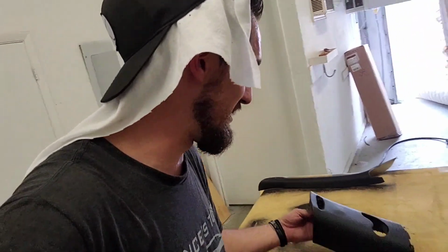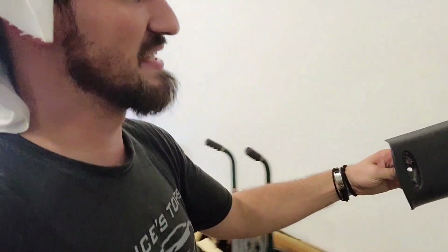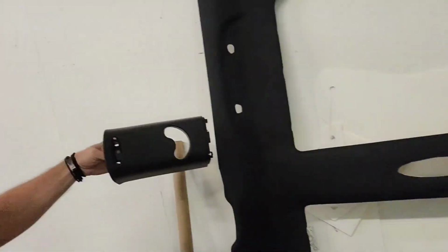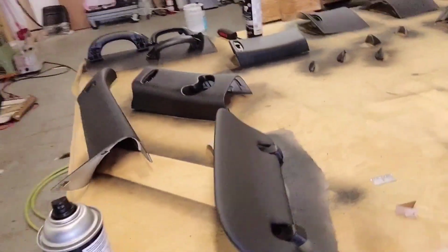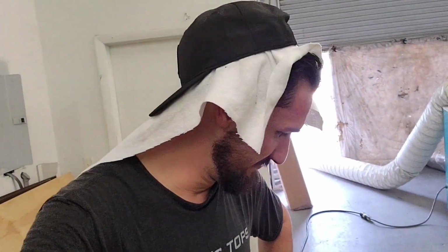Matter of fact, I'll take one of these right here and kind of show you. I matched it to the color of the headliner. And then this actually matches the factory color in the car. So that's why I sprayed them, because I want that same grain. I don't want to cover it and then it looks like crap. So everything looks really good. You can see right there that's that one side visor on the driver's side. It's coming together really nicely. I mean, it's gonna be good. Good enough for the girls we go with.